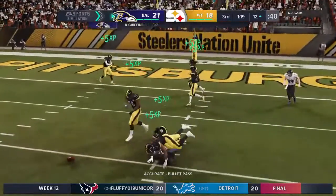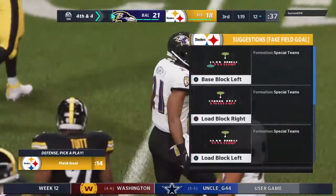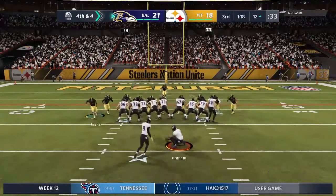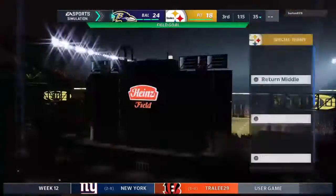And this is going to be incomplete. One of the best routes, one of the favorite routes of any play caller. He just ran that one. Nice little angle route. That's supposed to be a catch, and usually it is, in the running back route. Yeah, I mean, he's a running back, but he's got hands. He should have caught it.